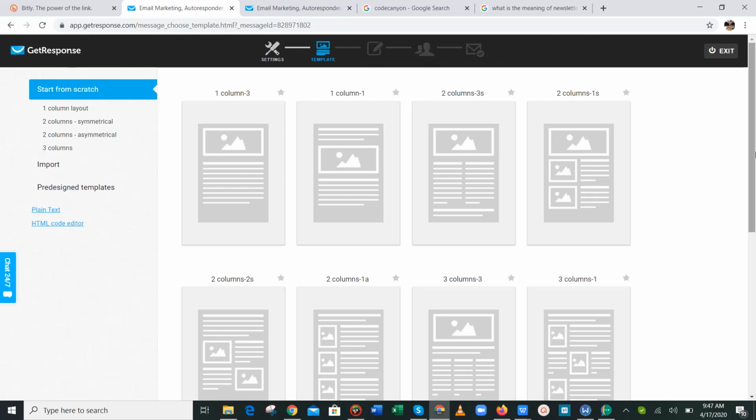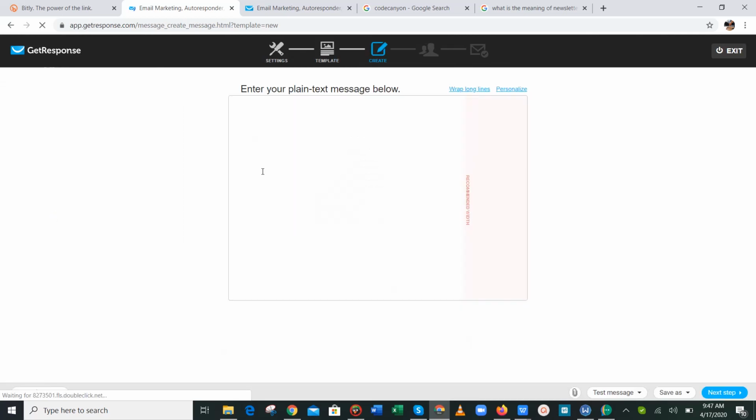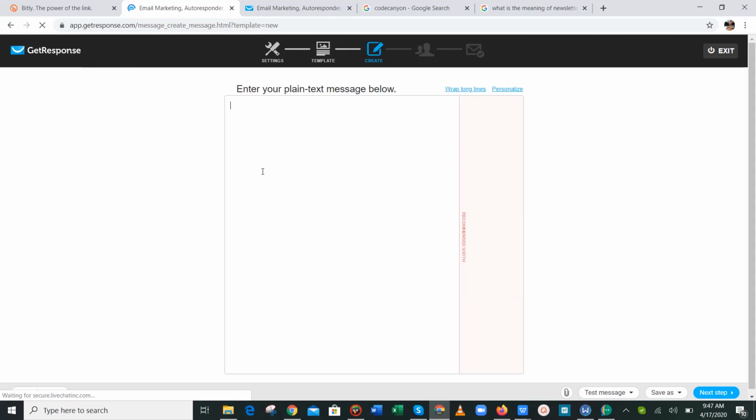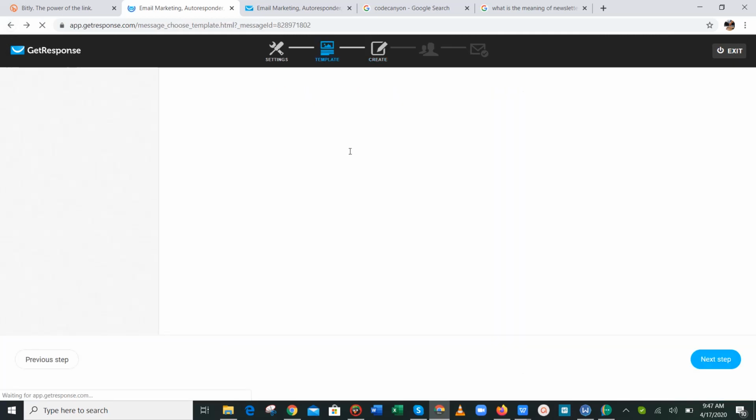So you can either choose start from scratch or a pre-designed template here, or you choose plain text. If I choose plain text now, you can see, you don't need to design anything, just like we explained in the theory. It doesn't require you having an image or logo. You just paste your content here, arrange it, and send it, just like you are sending a message to your friend. So that's how you do it using plain text. I will do that also so we can understand how it works.